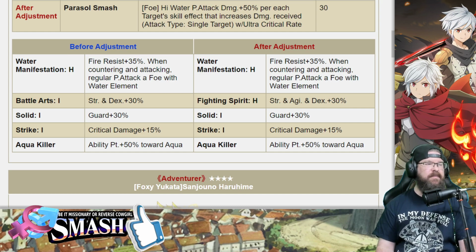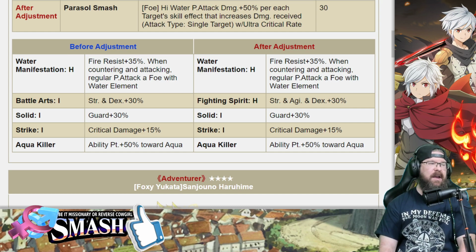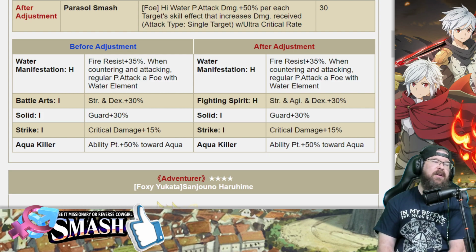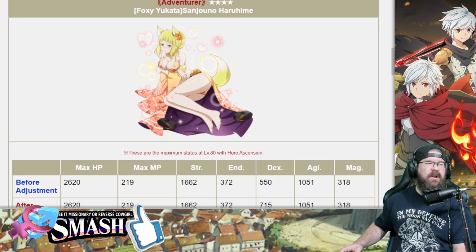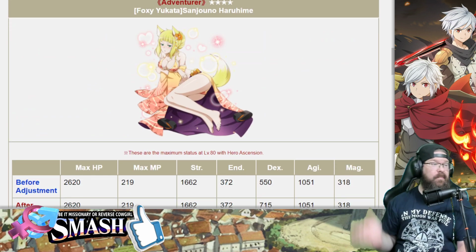Okay. Passives. Fire resistance 35% when attacking and countering regular physical attack. A foe with a water element. Still the same. Strength dex 30% becomes strength agility and dex 30%. Guard rate 30% stays the same. Critical damage 15 stays the same. And Aqua Killer stays the same. Let's look at Haruhime.